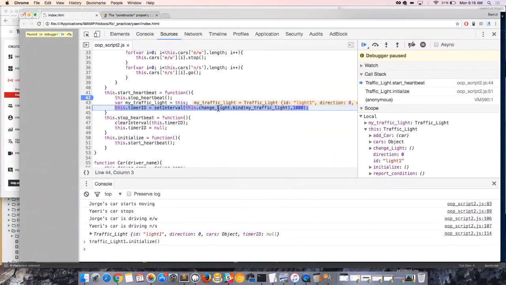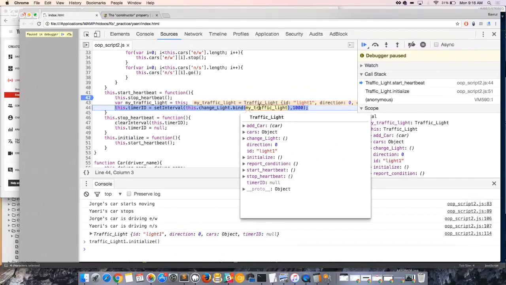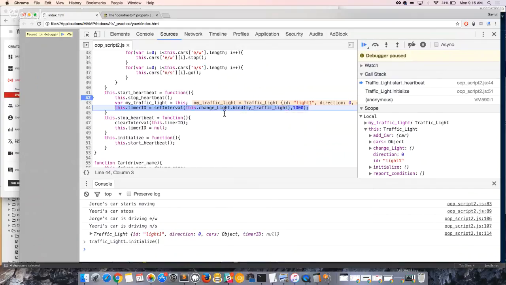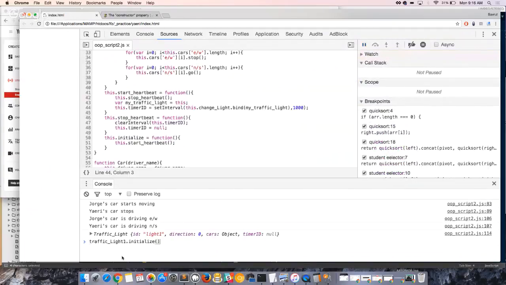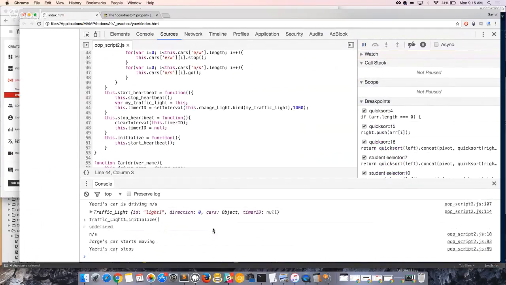And then I'm saying that this change light, which is this traffic light's change light function, is now bound to that traffic light in question. I could even bind it to other traffic lights if I really wanted to, but that'd be confusing. So now I'm going to undo the breakpoint. And now they start.